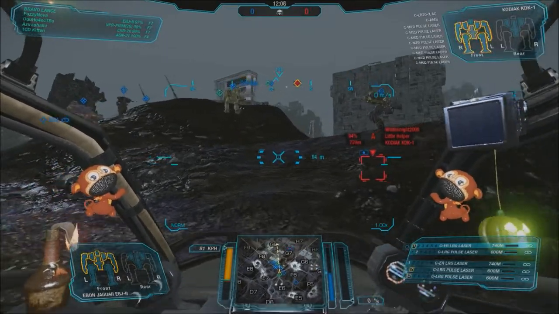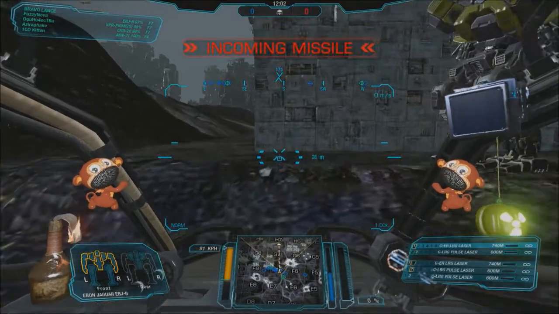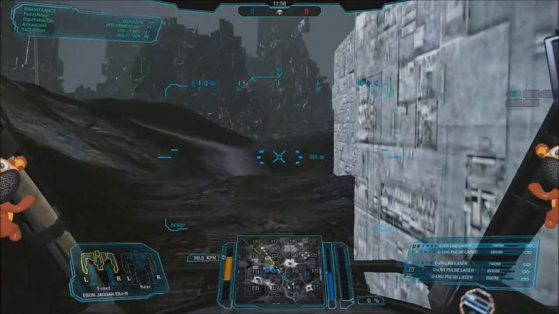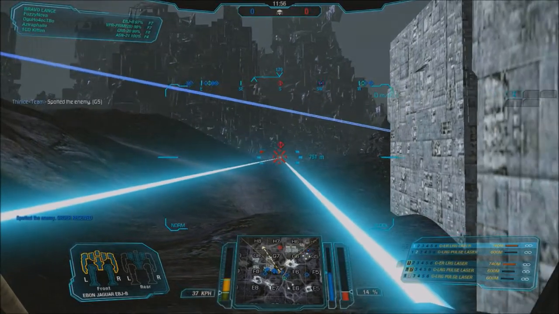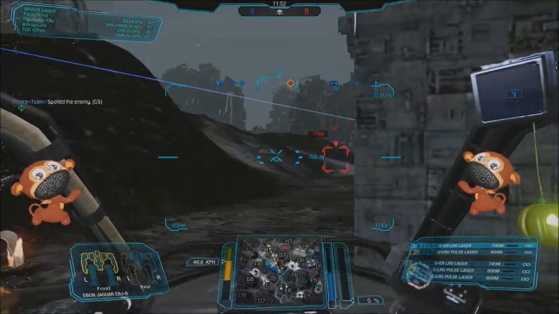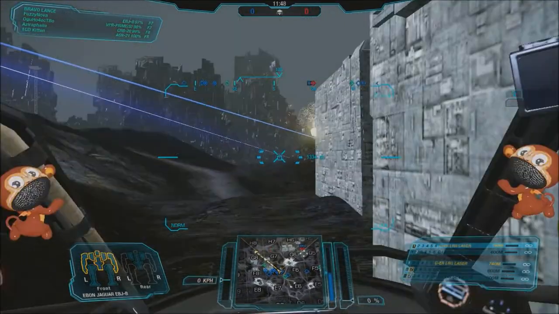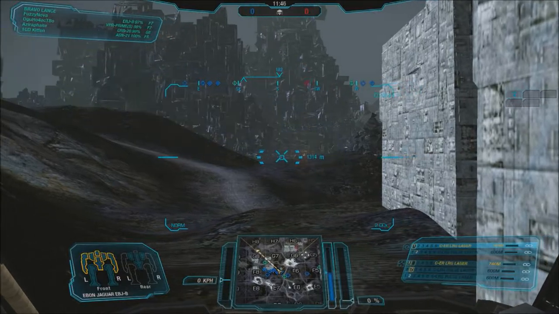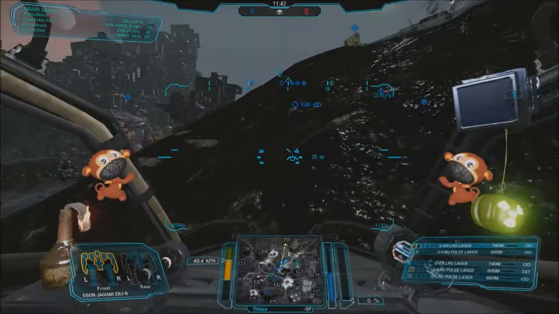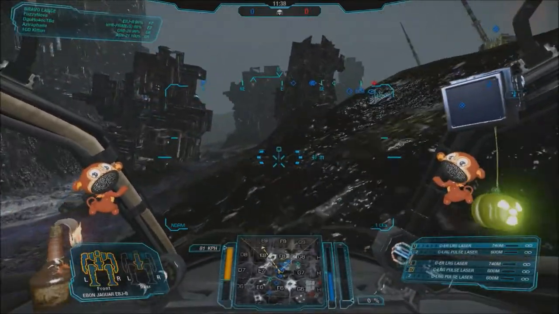Target acquired. Warning, incoming missile. Oh, no AMS for me. I'm gonna have to do it the old-fashioned way. New target acquired. Looks like the H6, H7, G8, and G7 area is where they're gonna go.